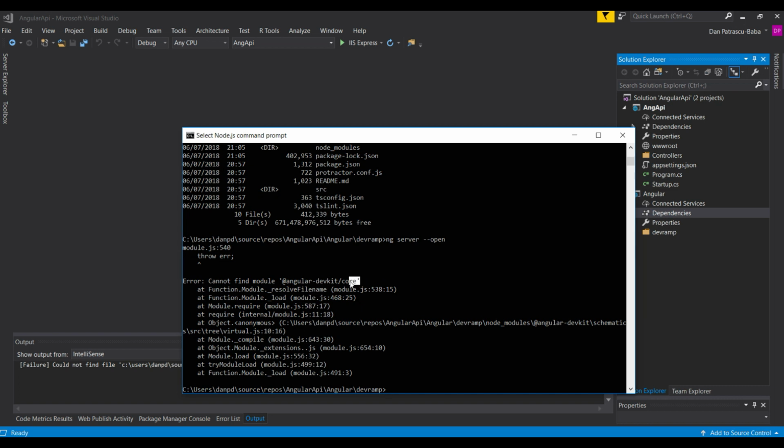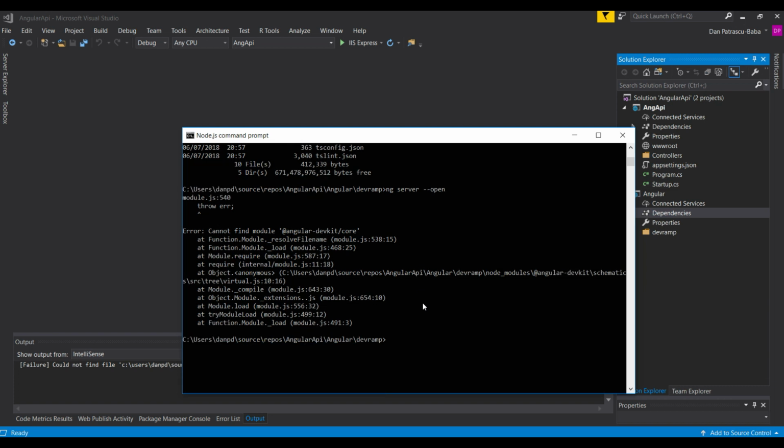However, I got this error. This is due to my Angular version. I have an older Angular version, which is 5.6, and right now we already have Angular 6.1, and in 5.6 there was a problem with this missing node module. But what we can do is simply npm install and install this new module that we need, and afterwards we should be able to run the application. Now we also have to wait a little bit until everything is installed, but then we can come back and try to run our application once again.